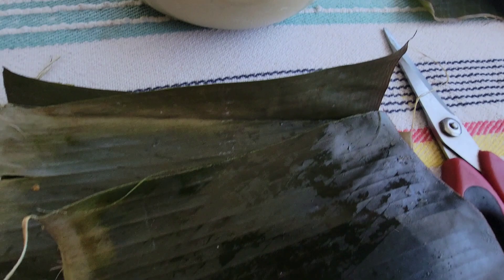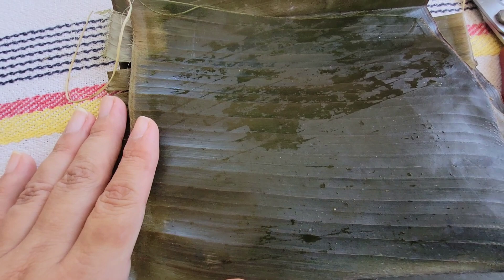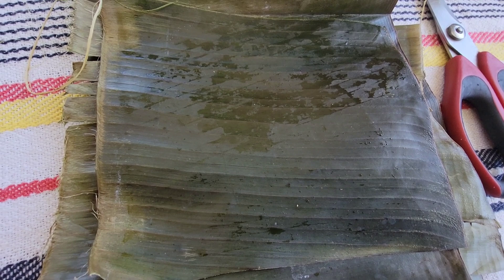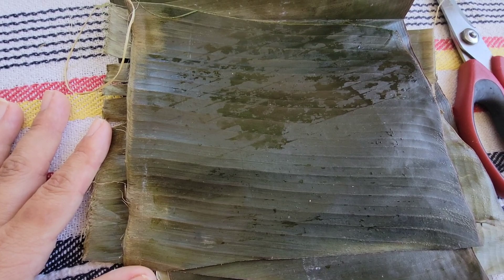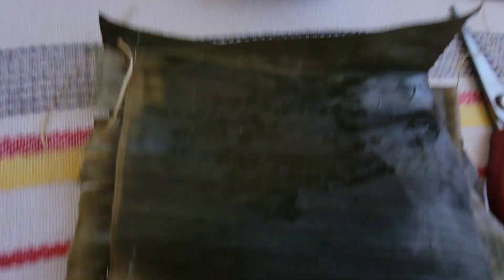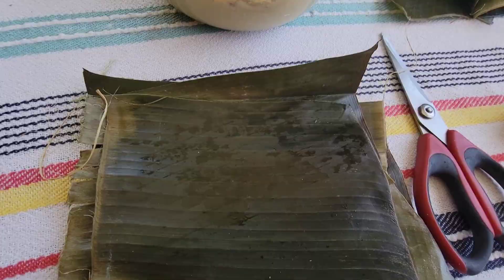Here are the banana leaves. They're not perfect squares — no two are alike in size because I sort of just ripped them. I would say they are on average about a 6 by 8 dimension. You can make these whatever size you want. My scissors and string — this is the same string from the pasteles. So now we're going to roll them in here, tie them, and boil them for 20 minutes in unsalted water. This has plenty of seasoning. The only thing I added to my water was a tablespoon of coconut oil.